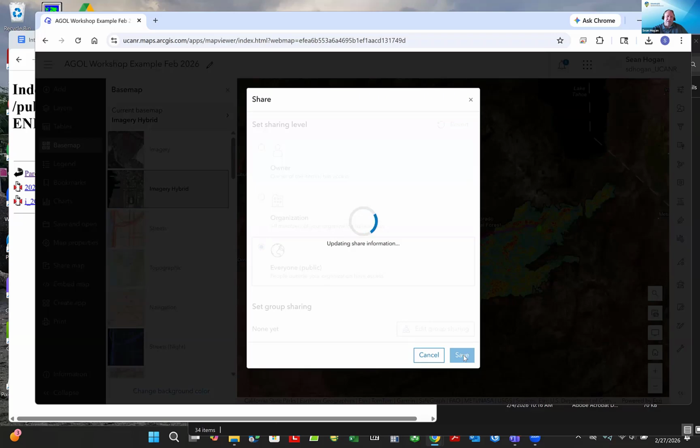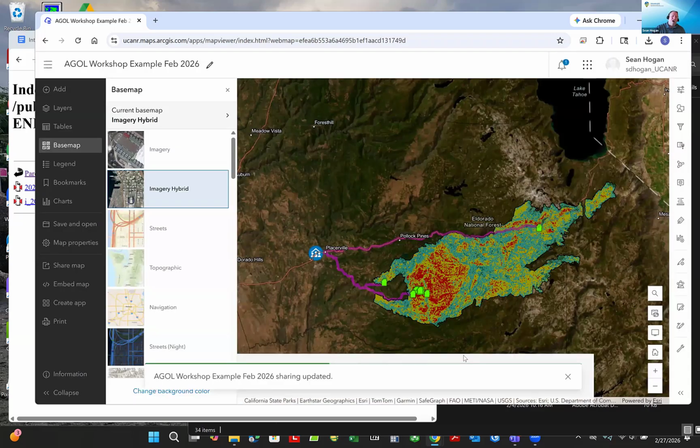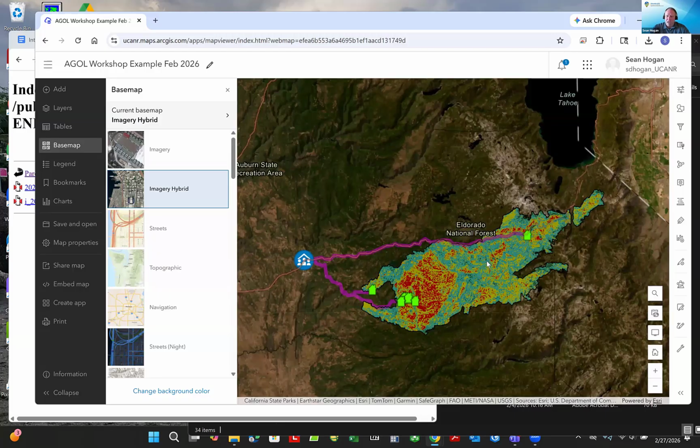If any of the layers in the map are not shared to everybody anywhere, which these ones were, it will give you a prompt and you'll have to say yes, share all the underlying layers with everybody, if, say, some of those layers we brought in were private. Good. This is pretty quick. It's kind of like taking the map over the finish line, and we can do that in 10, 15 minutes, depends on how excited we want to get on it.